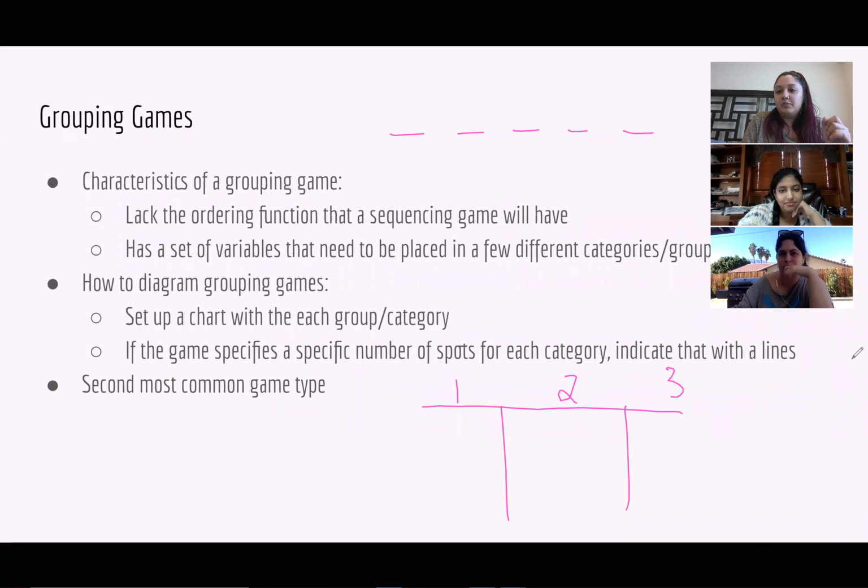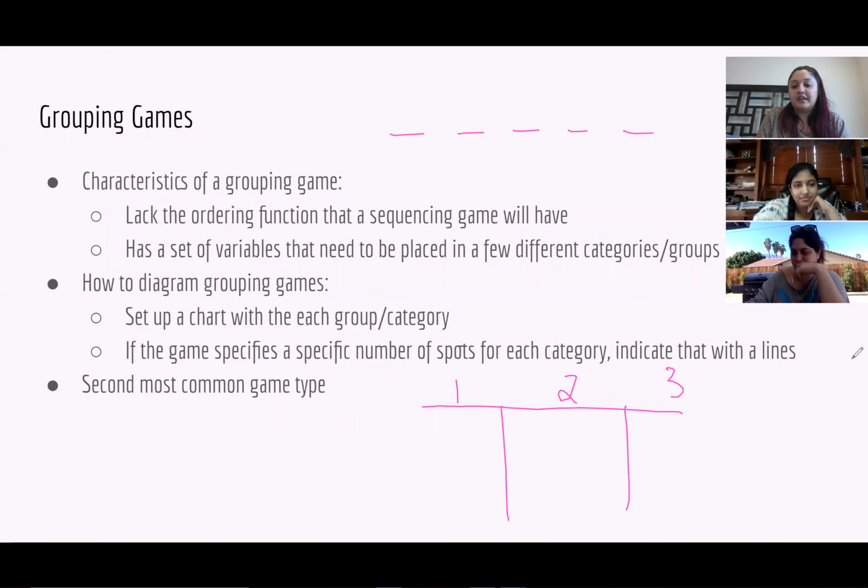So the way you spot a grouping game is they'll give you one set of variables. So they'll say something like, well, there's 6 people A, B, C, D, E, F. And then they'll tell you that they have to be split up into 2 categories. So these 6 people or musicians or whatever, they have to perform on either stage A or stage B, and they can only each perform on one stage. And they'll tell you to figure out which stage they're each performing on. And you have to group them into certain categories. Does that make sense to everyone? Anyone have any questions so far?